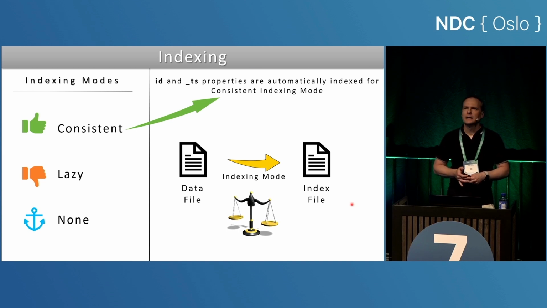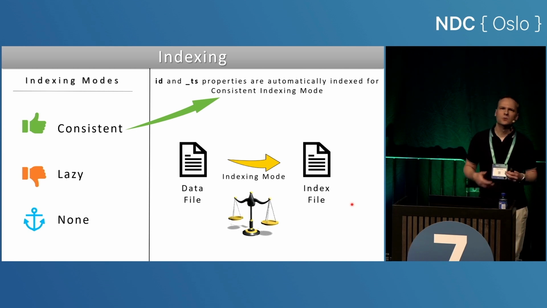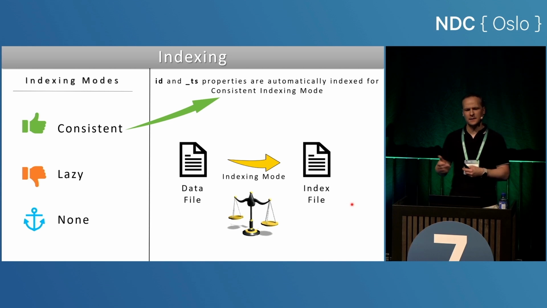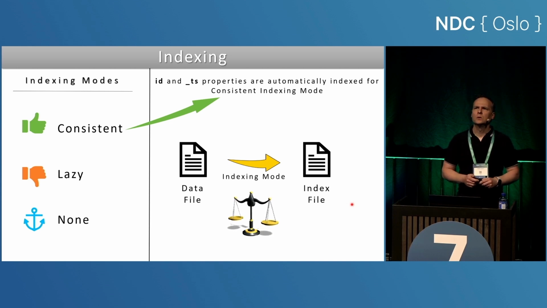But it can give you a lot of headaches and a lot of problems, because by saying lazy, you are really saying its data file eventually matches the index file, which means the index file might not have the same data as your data file. So you might create all kinds of problems, and you might not know why you don't see the right data and other stuff. Lazy is really not a good option for anything I can think of. So if you're using lazy, just change it immediately.